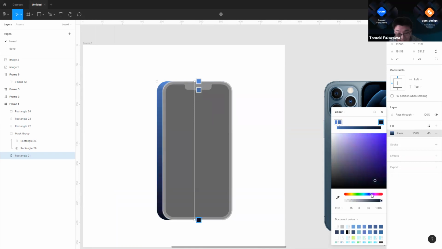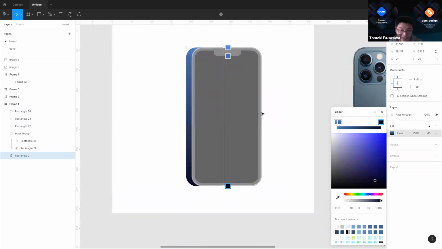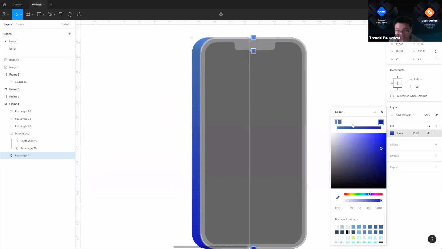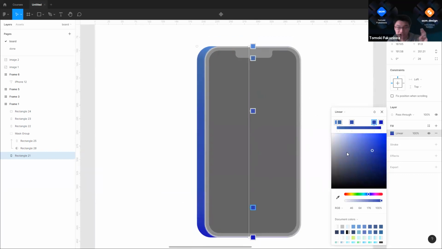One tip, by the way: when beginners do graphic design and make a gradient like this, say I make a blue here and another blue down here, a lot of people just change the brightness of the color, so they just make it a darker blue, but that doesn't look as good. Colors look nicer when you vary the hue.